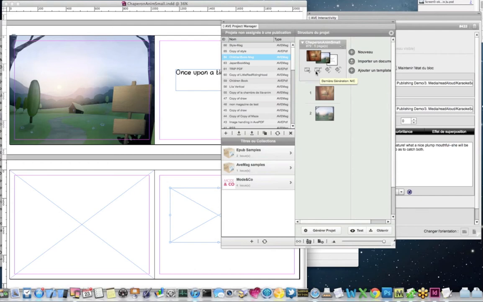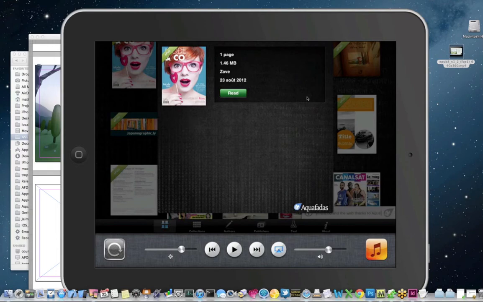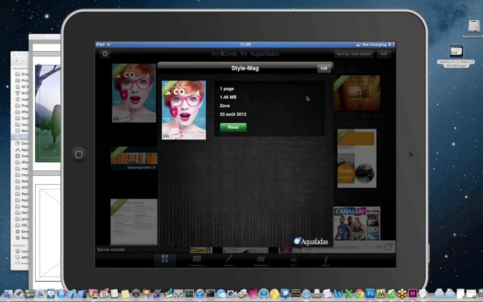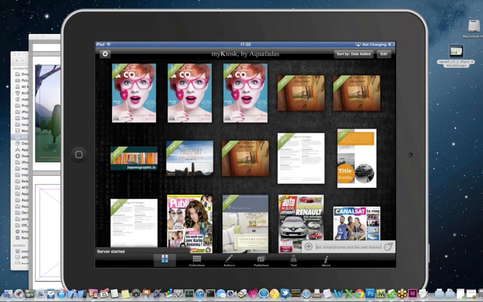How do I actually see the result? For those of you who are using our system to do AVE files, you know that we have this application called My Kiosk running on the iPad. And we are going to use the same app. So if I actually show you the iPad running right now. So here we have this application, My Kiosk. This application is our test app to test the content. And you can use it for ePub as well.